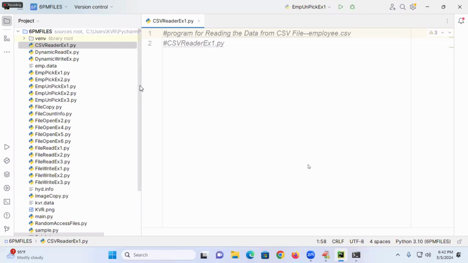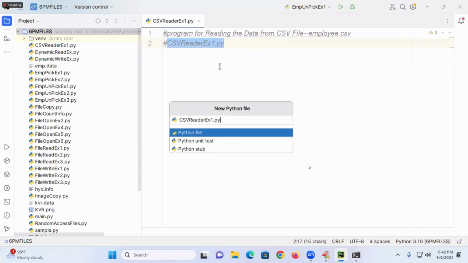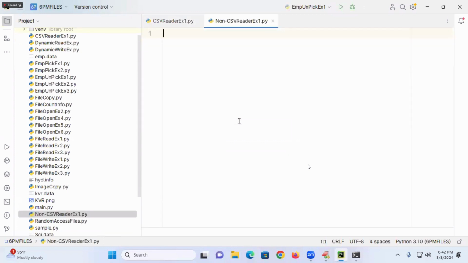Non-CSV reader example I will also tell you. Without the CSV module, I am going to write non_csv_reader_example1.py.